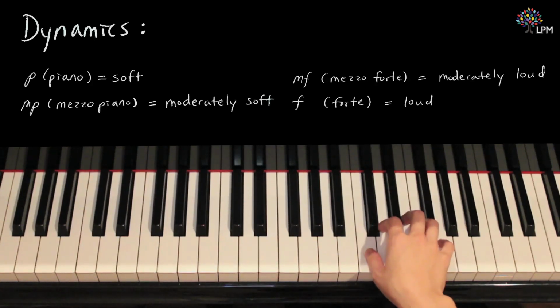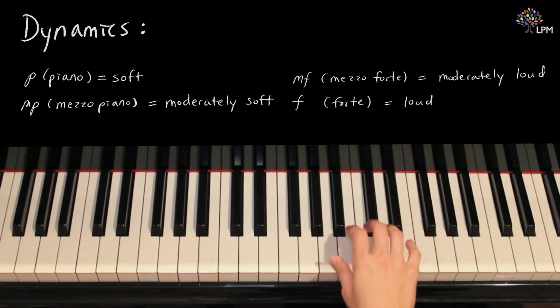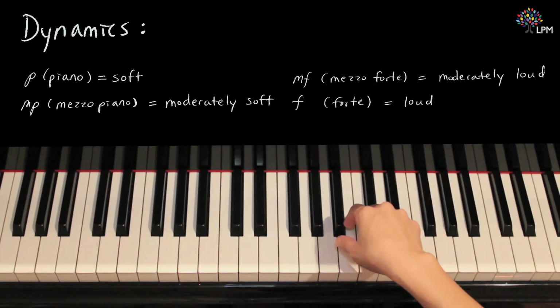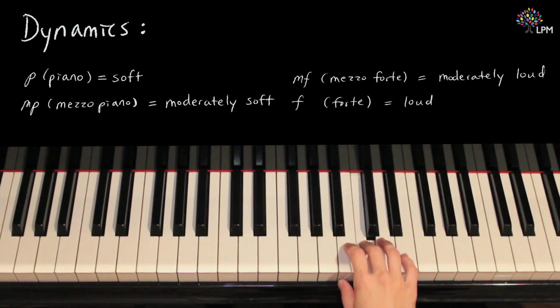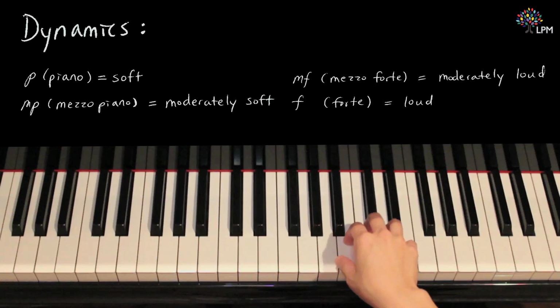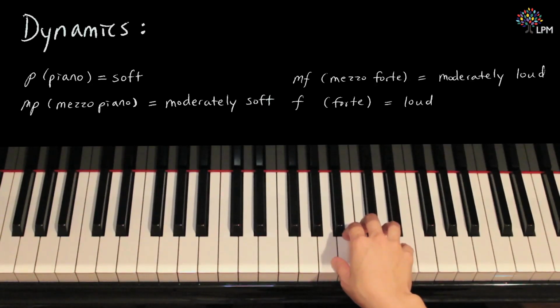Now try playing the 4 different dynamics, paying close attention to your arm movements and the speed you strike the keys. Let's use right hand number 3 on middle C. Start with forte. Prepare to play the note by slightly raising your hand, wrist and forearm. Then drop your arm quickly and sink all the way to the bottom of the keys to sound the note. You should hear a very full and loud sound.